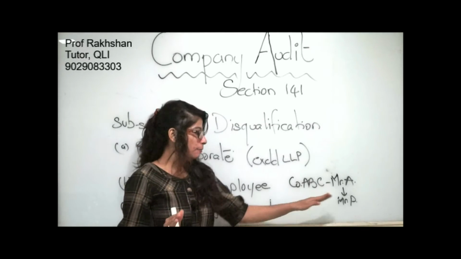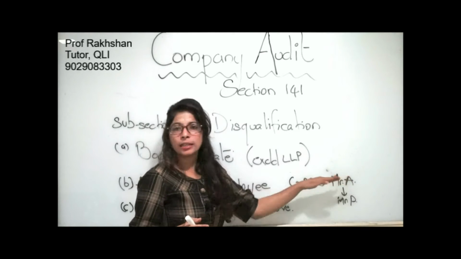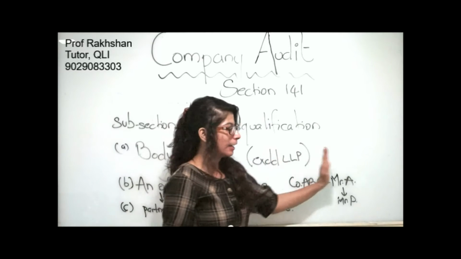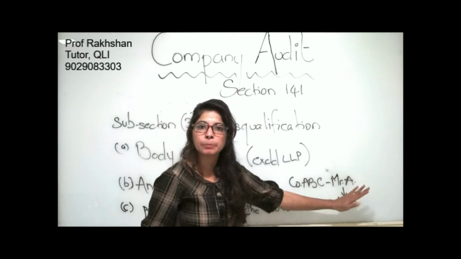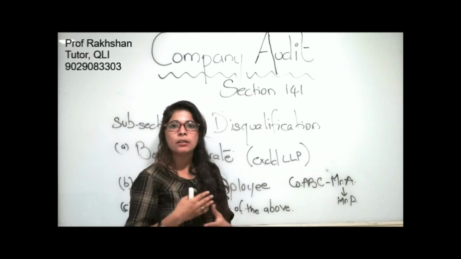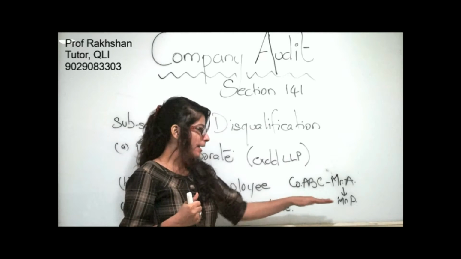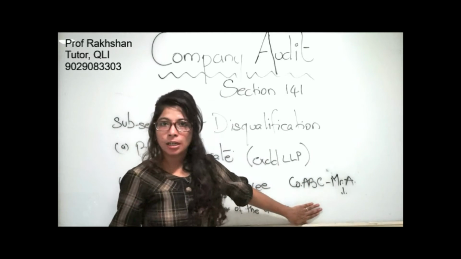So indirectly, Mr. P's judgment will be guided by whose wishes? Will be guided by Mr. A's wishes, because he is getting a salary from company A, B and C. So there is an indirect connection with the company, and hence Mr. P's opinion will not be unbiased, will not be clear, and hence Mr. P is again disqualified to be appointed as an auditor of the company.